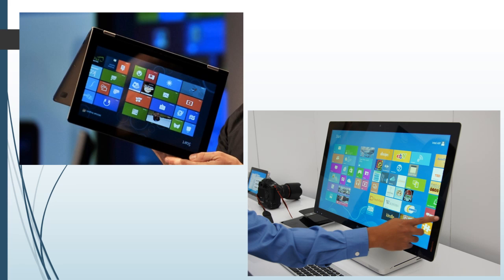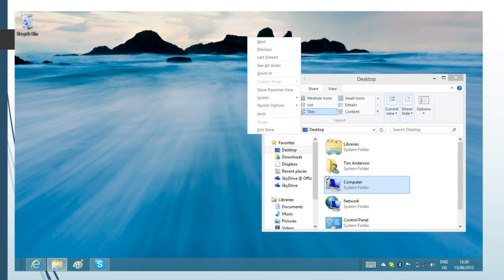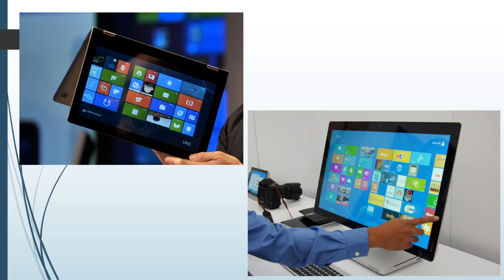Well, they didn't leave out those of us who like desktops. They gave us a desktop in Windows 8, and there's one great thing missing. Notice in the lower left-hand corner, there's no start button. And that start button was very important. They sort of tried to put a start button out in 8.1, but it wasn't really a start button. It didn't allow you to navigate to your applications. All it did was take you back to this type of screen.